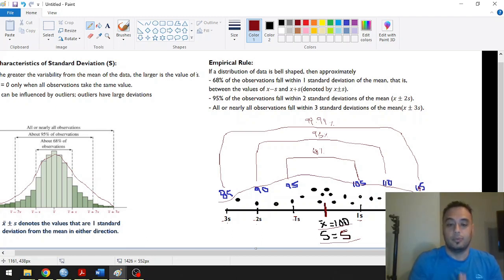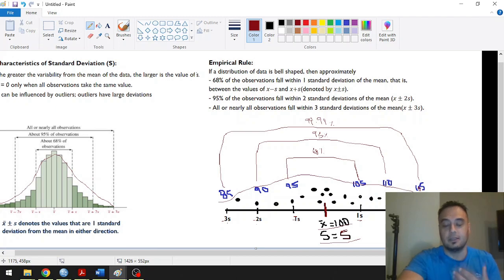So standard deviation in this case allows you to analyze and report proportions or measures of your distribution, where they are located, where you can measure between two values and say how many percent of those values are contained between each other, or where those values fall in terms of percentages in the distribution.